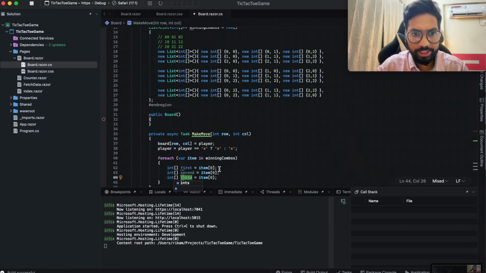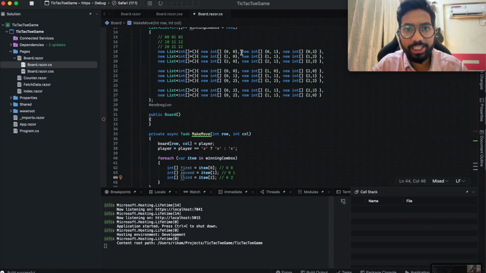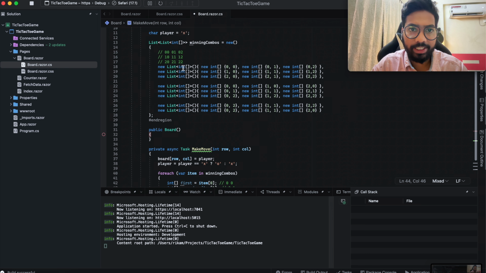So what we are doing here is item of 1 and item of 2. This will store 0 and 0, this will store 0 and 1, and at the end this will simply store 0 and 2.